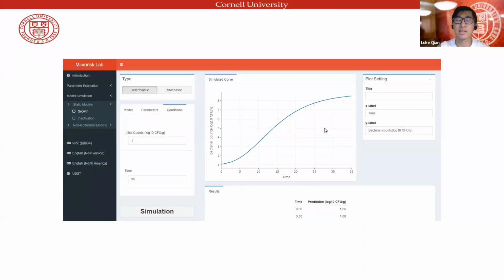This is a 5-day improvement from our earlier example, which has 3 log CFU per gram as its initial bacterial count. Of course, you can further customize this model depending on your initial count.